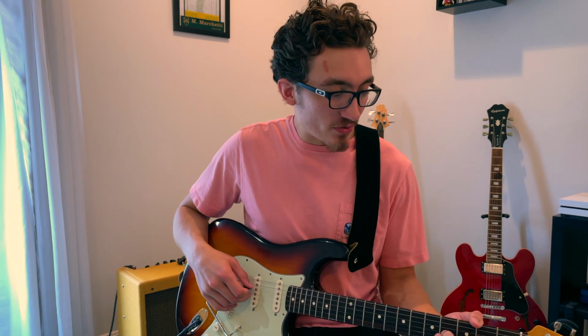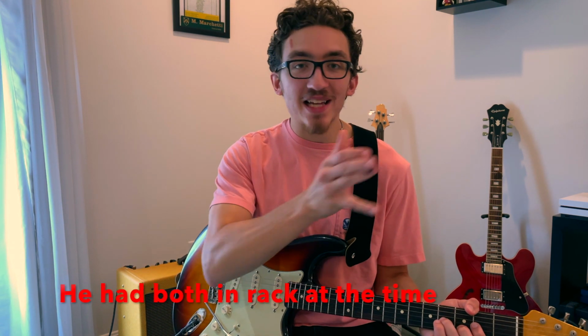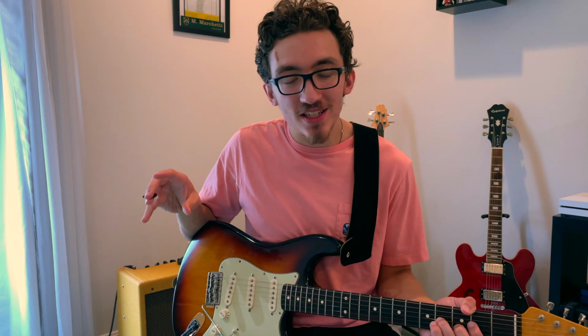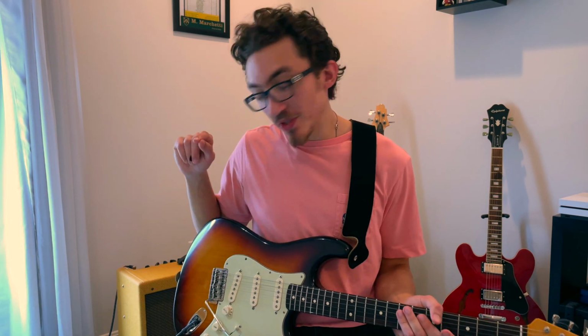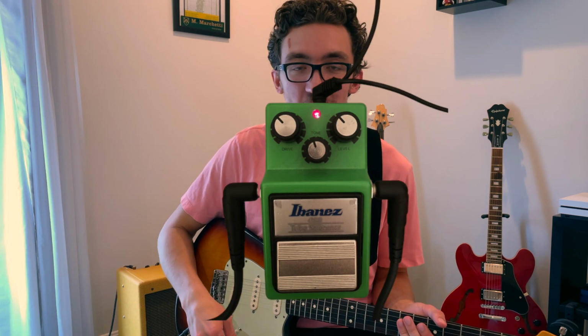The next pedal that we have is a Tube Screamer. During this time, I don't even have it written down. He could have used, for the Mayer Trio, he used a TS-808. For this, he might have made the switch to TS-10, I'm not sure. I know at points he's had a lot of them. Doesn't like the TS-9 that much. I'm using a TS-9, which is the one that he doesn't use, but it's the cheapest.